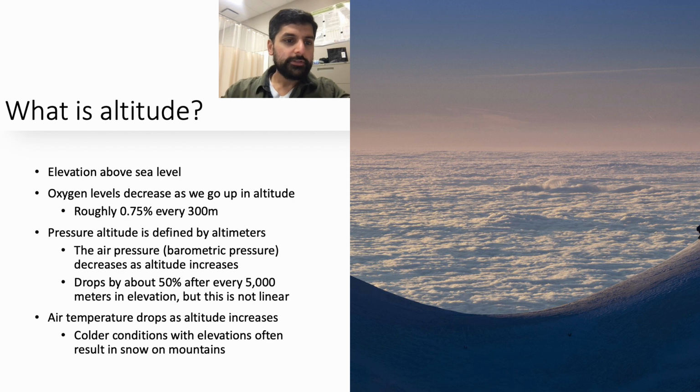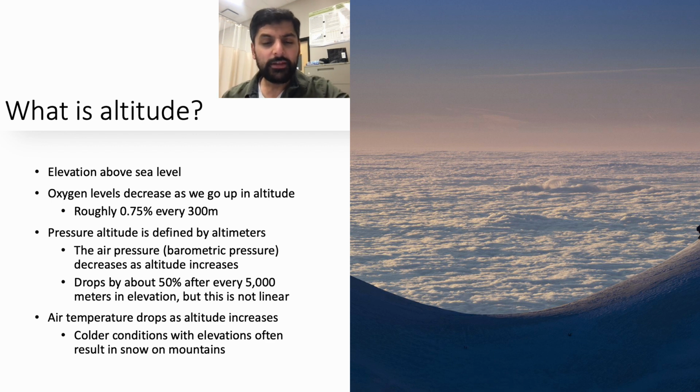Okay, so let's start with defining altitude and trying to figure out what altitude even is. So essentially, altitude refers to a specific amount or relative increase above sea level. The higher we go from sea level, there is less and less oxygen. So we can identify altitude as a certain level above sea level in which there is a reduced amount of oxygen depending on our altitude level.